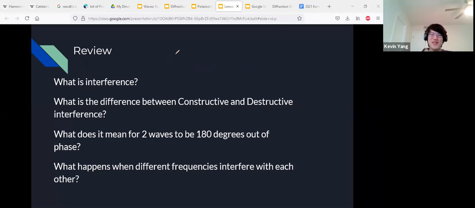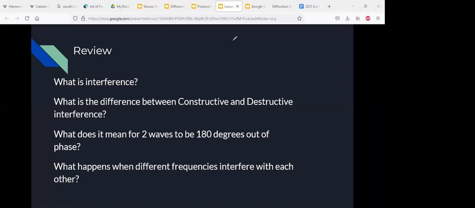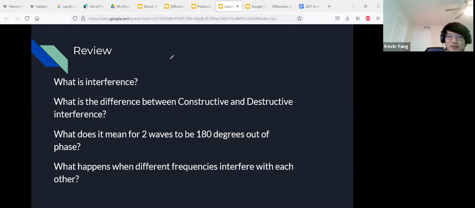And finally, what happens whenever waves of different frequencies interfere with each other? Big, small, big, small, big, small. Yeah, overall we're going to see really small sections, and we're going to see it grow larger and larger, with bigger sections, and then grow smaller and smaller and smaller, right? This is what was happening in the previous slide whenever you have two notes of different frequencies, right? All right, does anybody have any questions about interference overall?